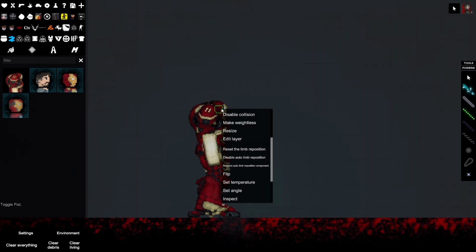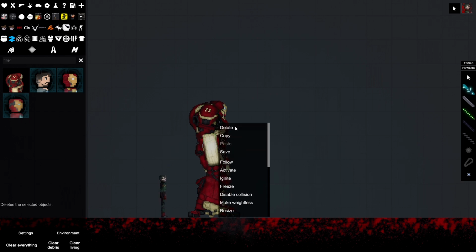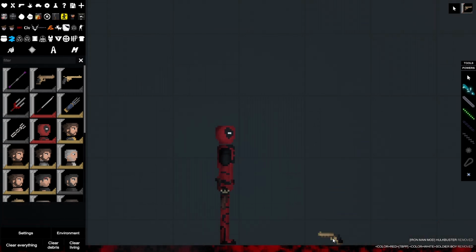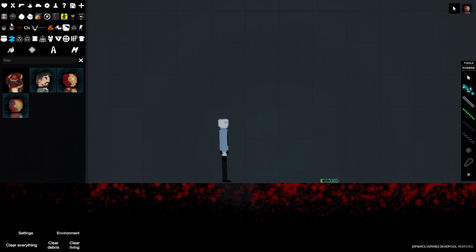And then I need to... how do I remove him from the suit again? Remove from suit. All right. Okay, what is that sound? Okay, that was a Soldier Boy thing. Okay, moving on. Deadpool and Wolverine pack, made by the same creator. We gotta see. Yep, he's invincible. Now, I am kind of curious, can anything get through the Iron Man suit? Let's give it to this guy.